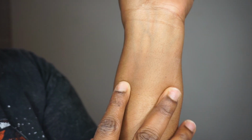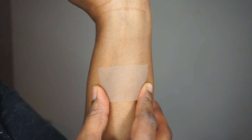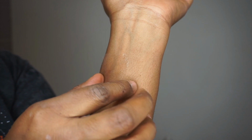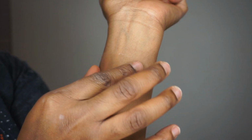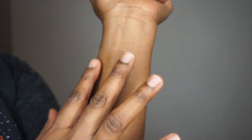So right here y'all, I'm showing y'all the different types of laces, okay? So let's do a little class. Right there, that is a transparent lace, but the one that I just showed before that is the clear lace. So right here, I am gonna just show y'all how the lace looks with just some XRSBEAUTY glue spray. And this is the clear lace, the new lace from XRSBEAUTY Hair. And as y'all can see, this lace blends right in. Like, girl, I just cannot.